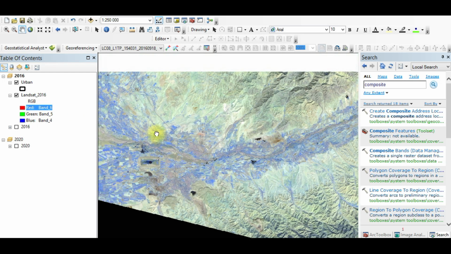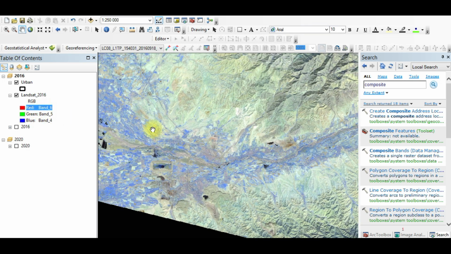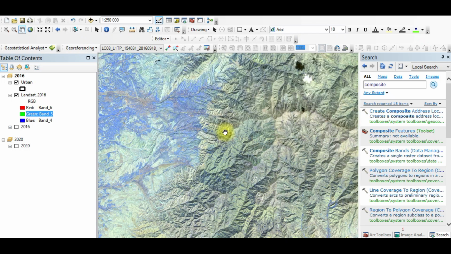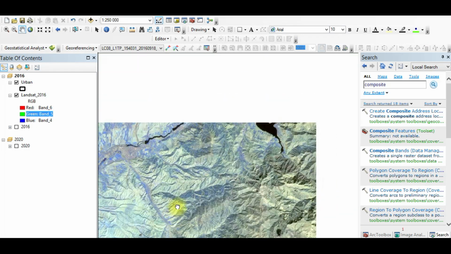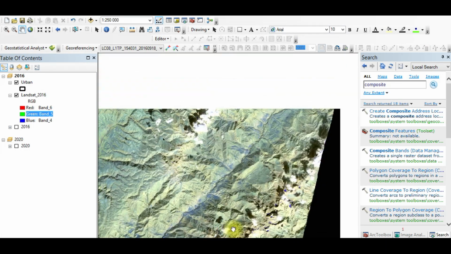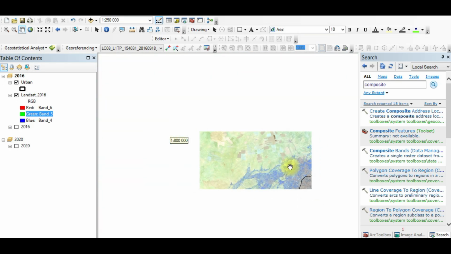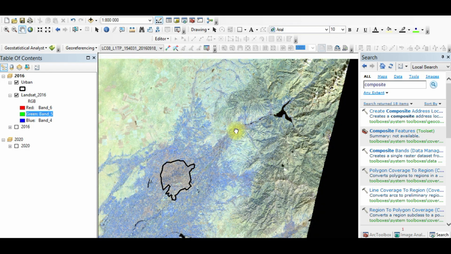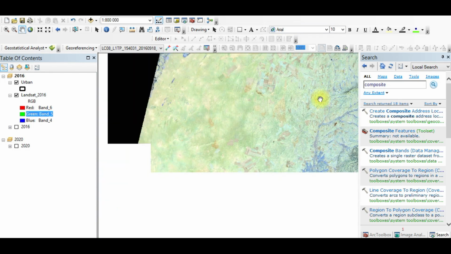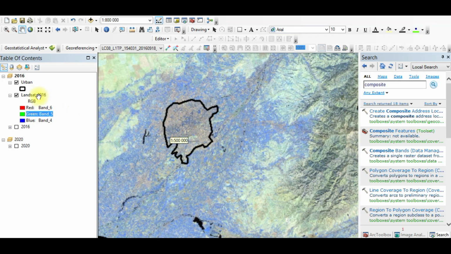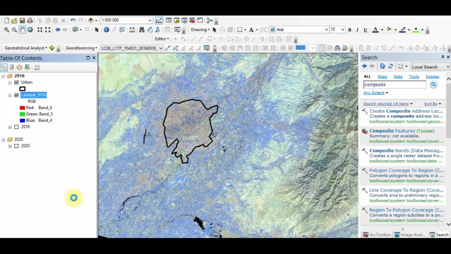The red color is the shortwave infrared 2, while the green color is shortwave infrared 1. So these mostly reflect the shortwave infrared 1 spectral range of electromagnetic radiation. And there is also a minimum amount of shortwave infrared 2, because I don't see here a red color. See? So this is also called a false color composition.